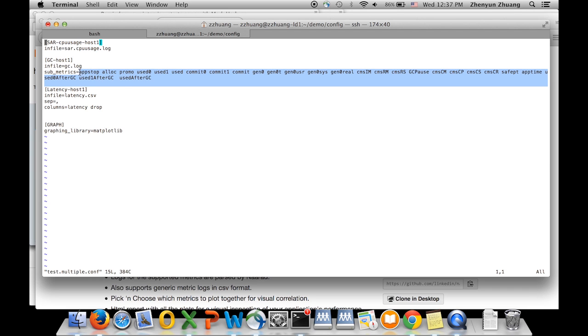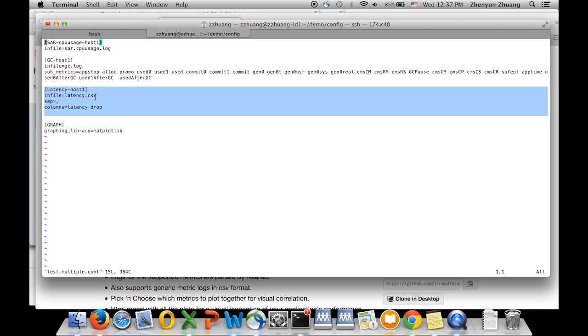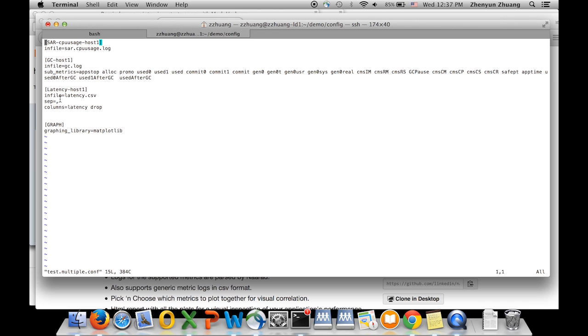Because the GC log can be very complex, it has submetrics, so we can specify what submetrics we want to plot, for example, application stop time, used heap space, and so on. The third metric is a latency metric. Here we have the input file, the separator of the columns, which is the comma, and the column names, which are latency and drop rate for our example.